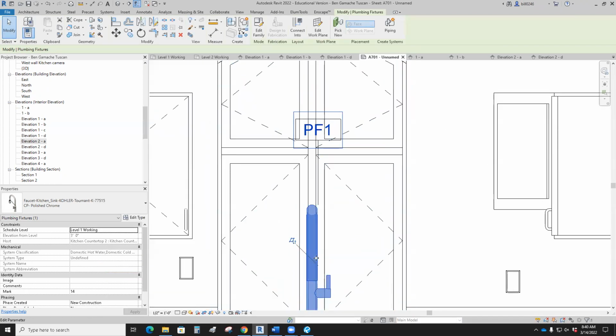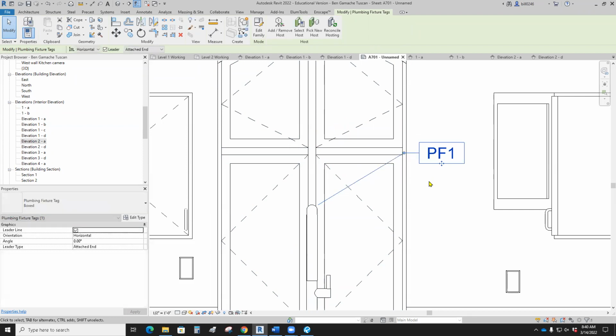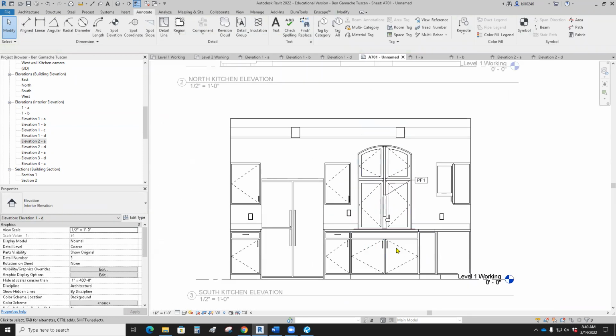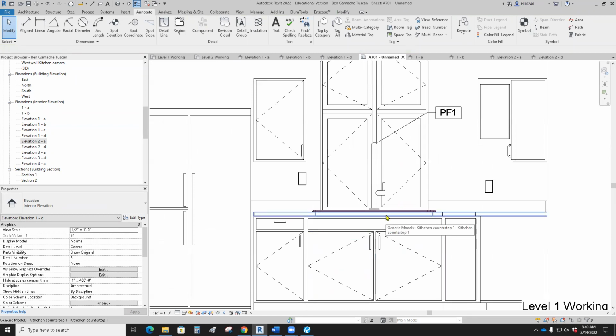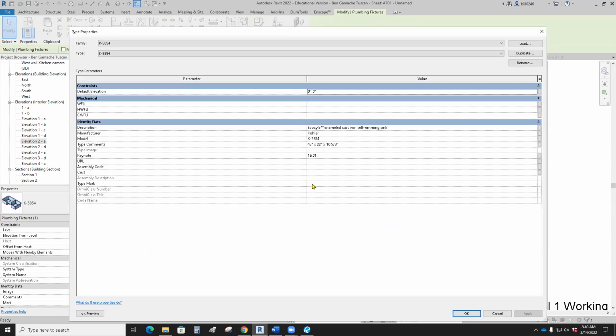Now, on some of these, there's no room inside. You have to do some kind of a leader, but we want to consider just kind of doing something like this, just make it a little bit easier to read, get it out of the area, but you can still see it's going to it. A lot of times you'll have a sink that's a separate plumbing fixture like that one right there. If I edit type, you'll notice it's not a plumbing fixture. Oh, it's not tagged yet. It's separate. So the sink is separate from the faucet.